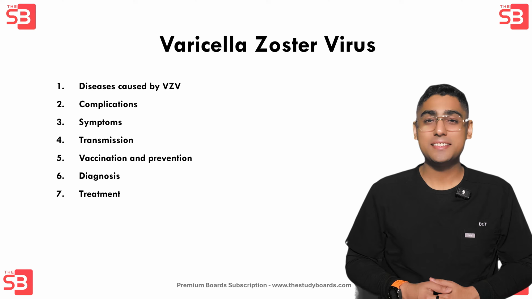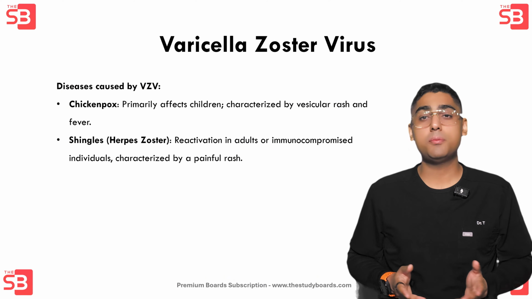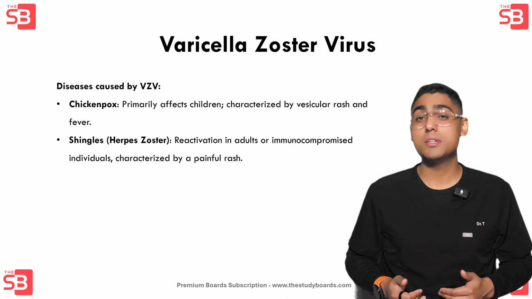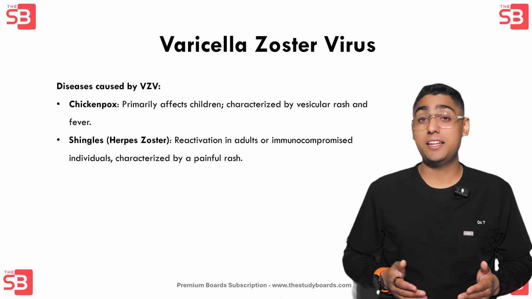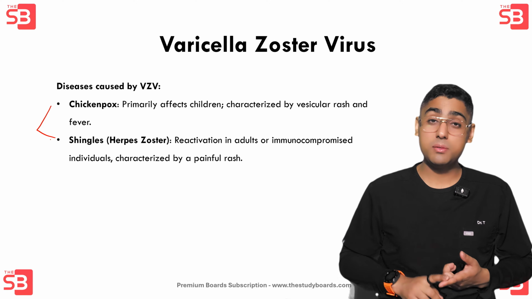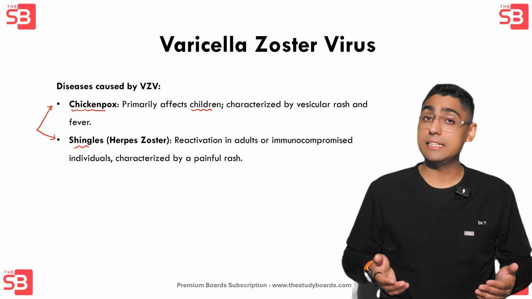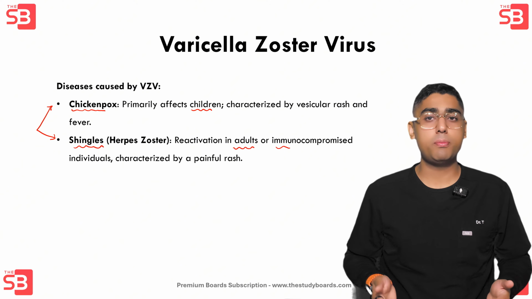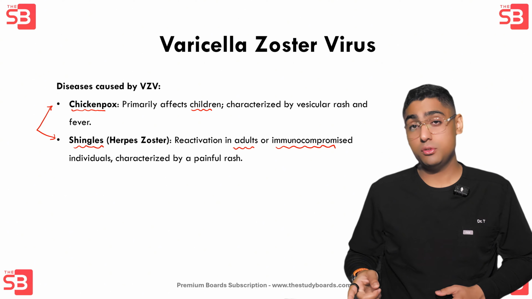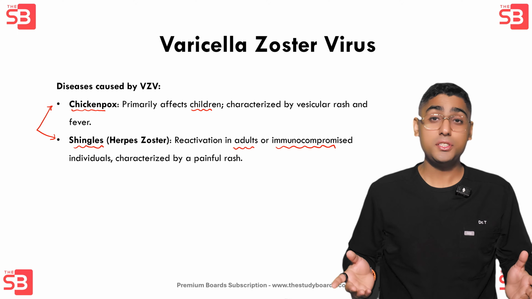So, let's get started. Now, VZV is a type of herpes virus and it's a part of the same family as the herpes simplex virus. What makes it unique is its ability to remain dormant in the nervous system even after the initial infection, and then it can reactivate later in life. Now, VZV can cause two main diseases: chickenpox, which mainly affects children, and shingles, which is more common in older adults, or you can say in immunocompromised individuals. And like other herpes viruses, once VZV affects you, it stays with you for life, sometimes reactivating under certain conditions.